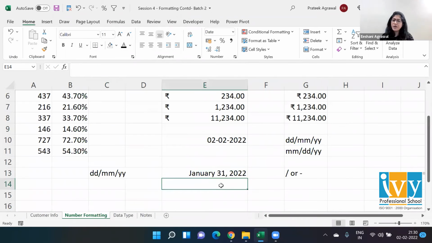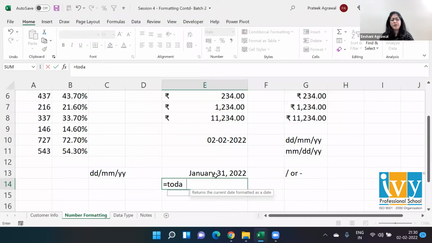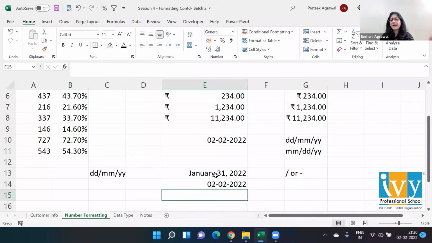Now, same thing with the time as well. When you're working with time, again, we can format the way the time is looking. Now, why I was telling you about this formatting, because I don't know if you have ever experienced this if we, let's say, subtract the two dates.